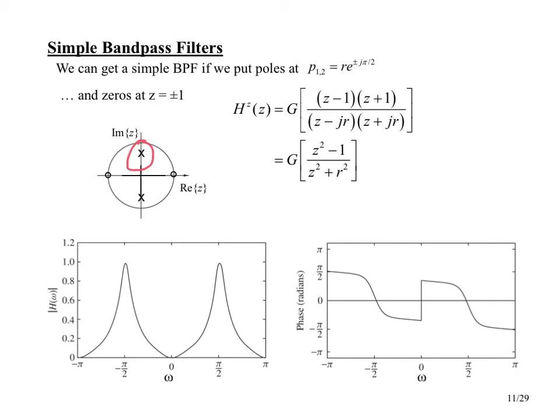Now to get these poles, since we're at e to the plus or minus j pi over 2, remember e to the j pi over 2 is equal to j, and e to the minus j pi over 2 is equal to negative j. So that's how we got these two results. So we can write the denominator as z minus jr times z plus jr, and if we FOIL that out, if you remember FOIL from high school or early college, it stood for first, outside, inside, last. So we're just doing the product of that. You'll see a bunch of things cancel, all the imaginary parts cancel, and we're left with z squared plus r squared in the denominator. So that gives us these two poles, and those will correspond to the resonant peaks.